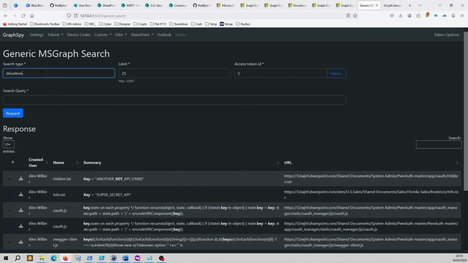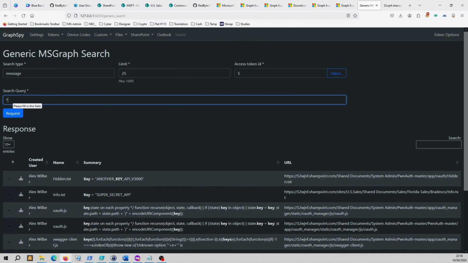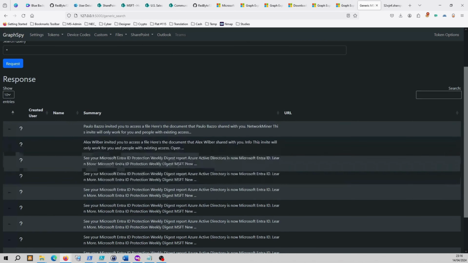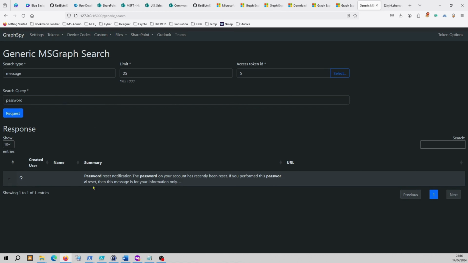Another thing that we could search here is emails. Let's search for any emails just to see what comes up. Okay, I'll just try passwords. It'll be a similar in-depth search within your files on SharePoint, OneDrive, and you can also do a search for files shared with me.